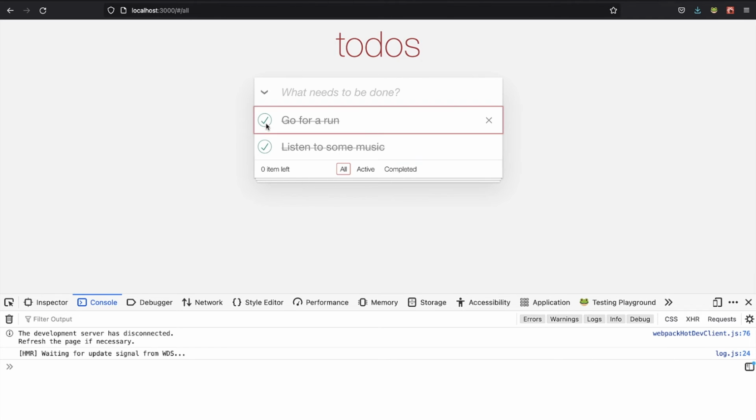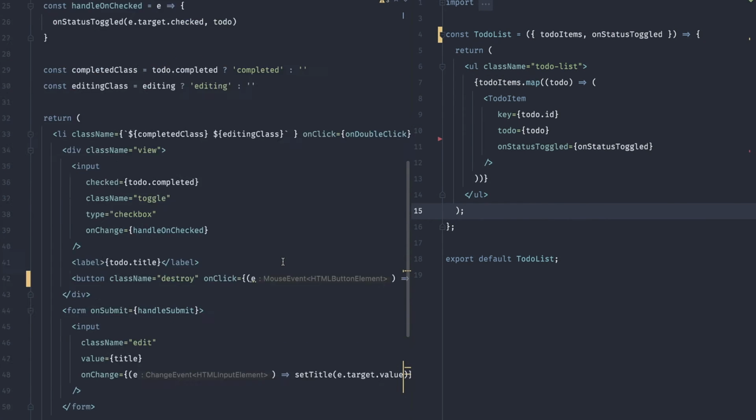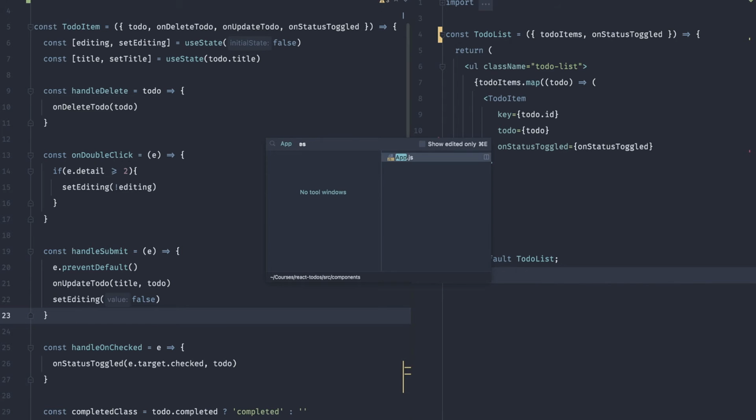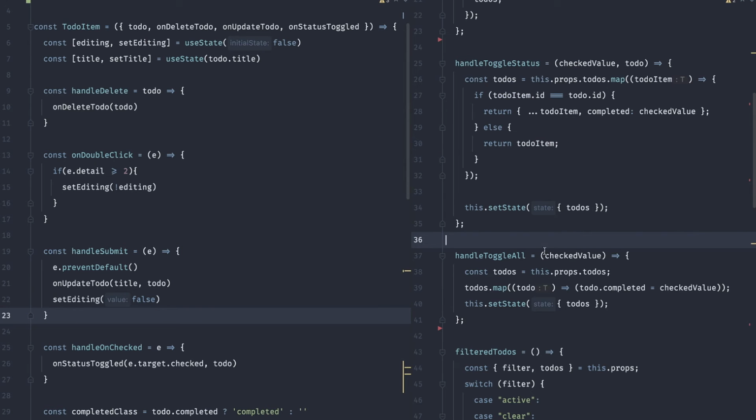Let's now tackle this toggle status. Okay, so let's go back. I think we are going to be repeating the same process really. So if we go back to the app.js file here, yeah, we've got this handle toggle status.